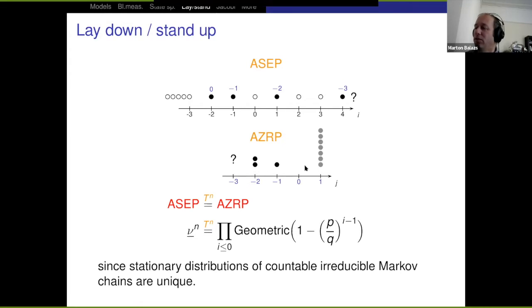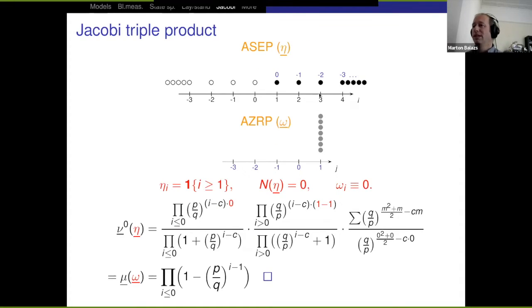Now, the half-line zero range is countable as well, and it's irreducible. You can reach everything from everything. So this mapping, so these processes have unique stationary distributions as soon as I restrict ASEP to this subspace of conserved quantity. And if you have unique stationary distributions and the full mapping of the dynamics, that means that the stationary distributions must match up according to this map. And all you need to do is look at the ground state. The ground state is the most likely state where everybody is as far to the right as possible.